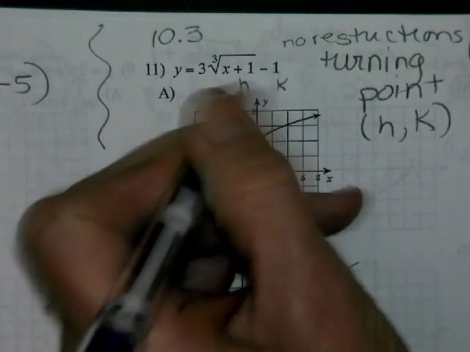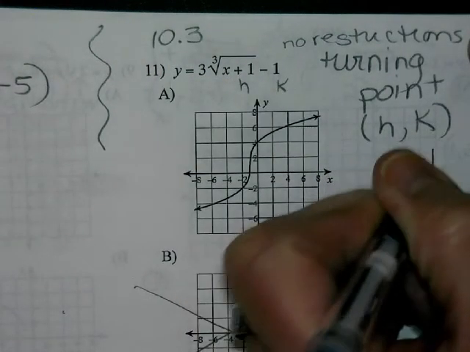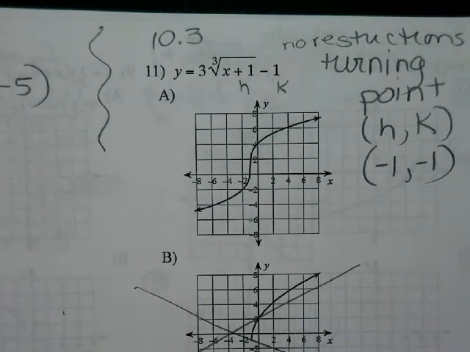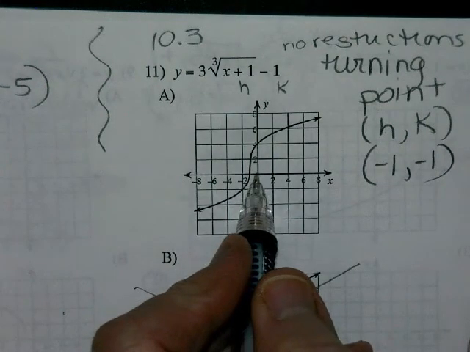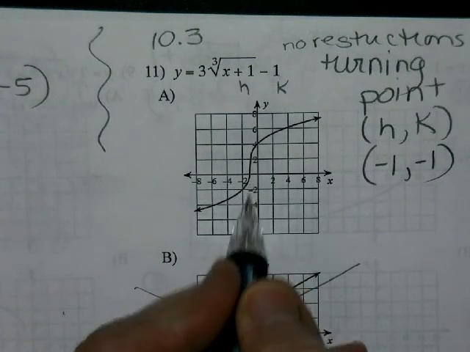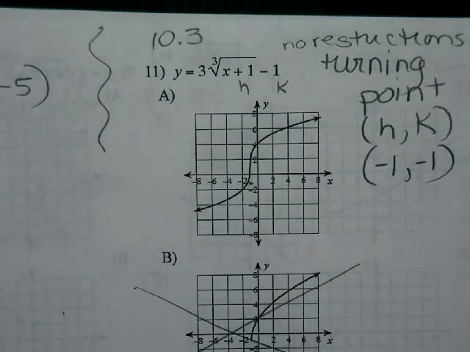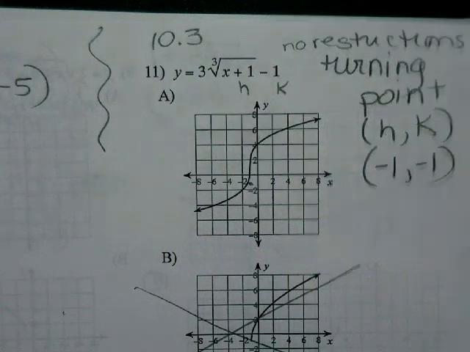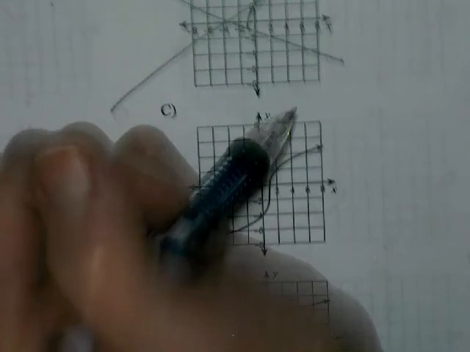H and K. Now it's still found in the same place. Here's H and here's K, but it's a -1, where it will be spinning. You know, if you put a pin in it and you twirl it like a pinwheel in the wind, it would be symmetrical around that point. So this one almost fooled me because it was supposed to be a -1. So A was pretty close, wasn't it? Pretty close, and that's not the spinning point.